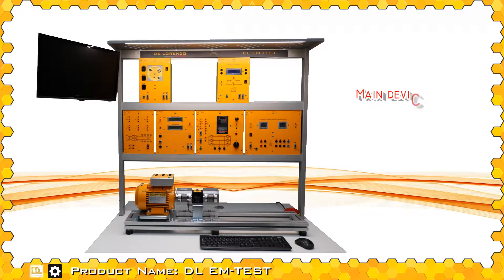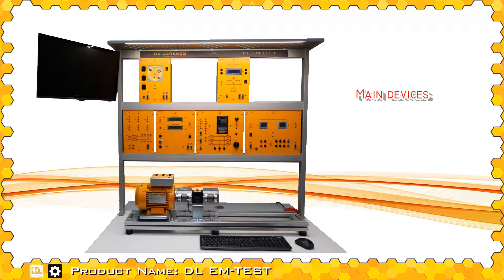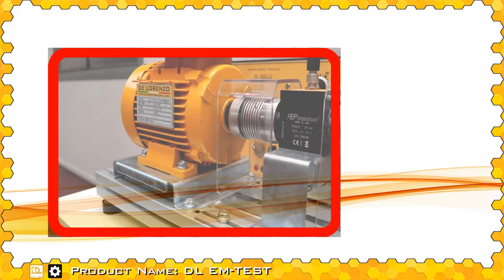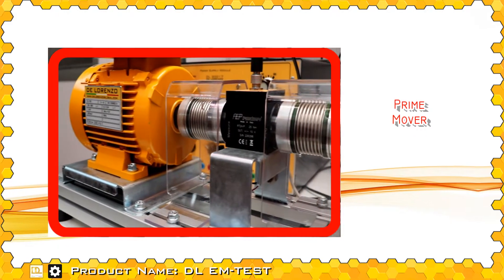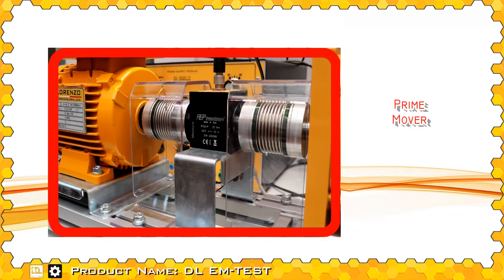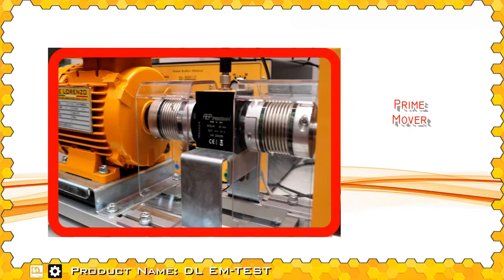The test planche is composed of two main devices: a prime mover and a control interface. The prime mover consists of a three-phase asynchronous machine controlled in a four-quadrant biome inverter. It provides the mechanical power and the torque necessary for the characterization of the machine under test, and can be used as a driver, a load, or a controller for speed and torque.